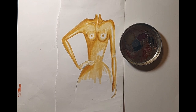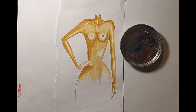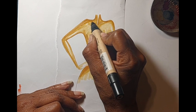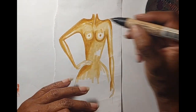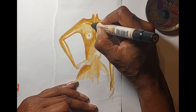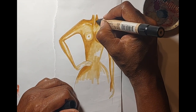Now you can take your shiny surface, such as metal or plastic, and then put the darker one, whatever darker marker you have, and spread it onto your tin. Now take your lighter marker, pick up some of that and blend it. So that lighter marker will give you a nice gradient when you dip it into the darker marker. And I'm on the fine point side of the pen. That'll give a nice gradient for those medium tones. It just takes your blending to the next level.